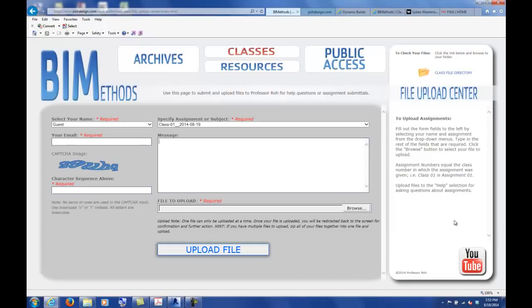And then number 3, I would like you to tell me what your software proficiency is in those different components. If you've used Revit before, let me know. Do you think you're an advanced user, a beginner, or intermediate? If you use AutoCAD and you think you're a whiz at it, put that down. Let me know what you know about computers, basically, so that I can get an understanding of the competency level for the class as a whole.